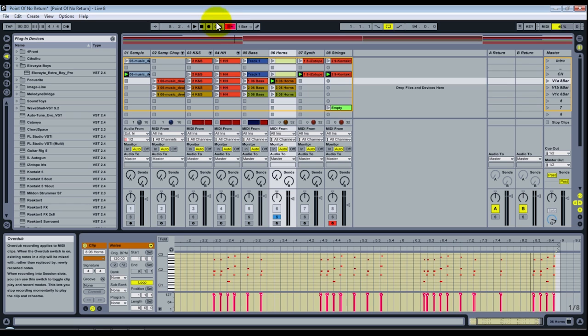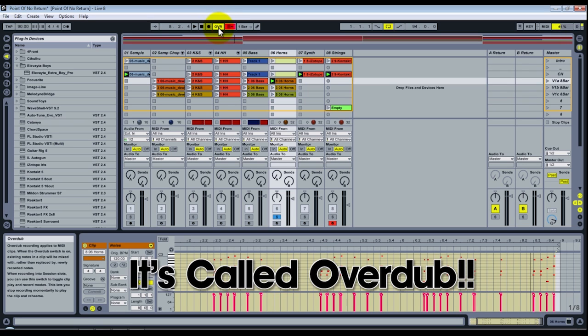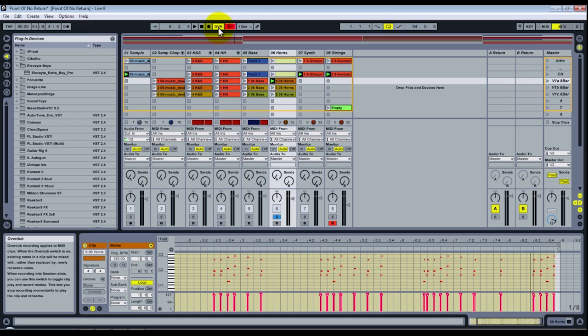Workflow. This is the overdub button. If you're using Ableton 9, unfortunately, I've used it. It's good, but it's not Ableton 8. The workflow has changed, and they're working on bringing back some of the functionality they took out of 8 that made 8 remarkable at just recording, loop recording on one single cell.